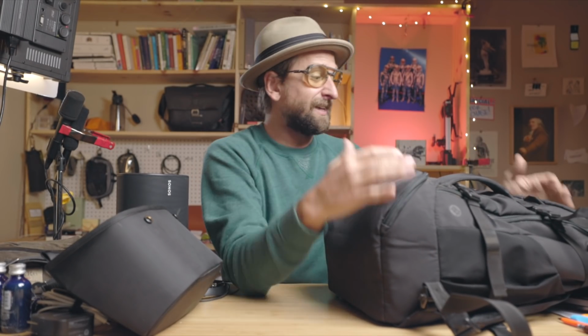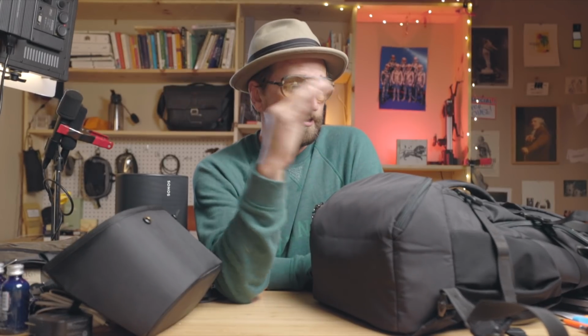Because I think this is a traveler's bag. You take this as your daily carry, you're going to be able to carry a lot of stuff. You have this with a duffel bag, like the Peak Design 35-liter travel duffel, very thin, throwing everything into there. That's your clothes and all that other stuff, right? And then this is your carry-on bag. Both of those are carry-on. This is your slide under the seat in front of you. You have your laptop.